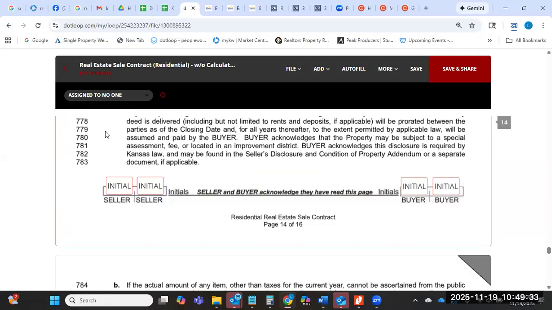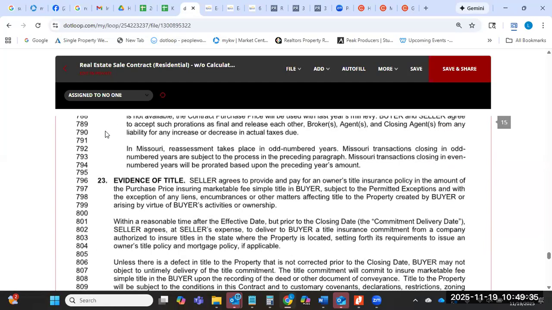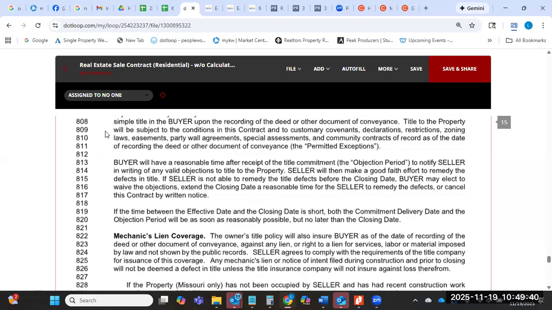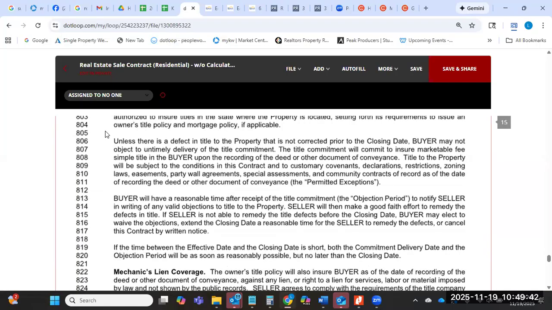Getting down to, we talked about all of that last week, evidence of title. That's one of the things, if the buyer wanted to make a really strong offer, and if the buyer has the ability to, the buyer can offer to pay some of the seller closing costs and would include the title work and the title policy. Could also include some of the sellers paying for their own agent broker compensation over there too.